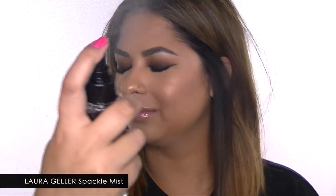Then to set my makeup and add a little bit of a glow, I'm going to use the Laura Geller Spackle Mist. Alright you guys, so that's the end of the tutorial.